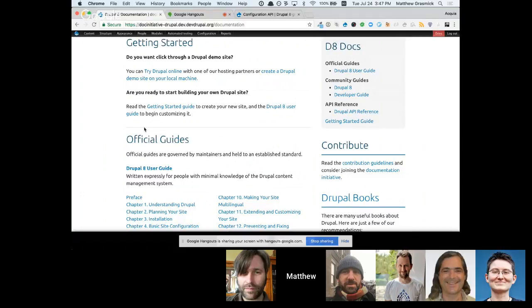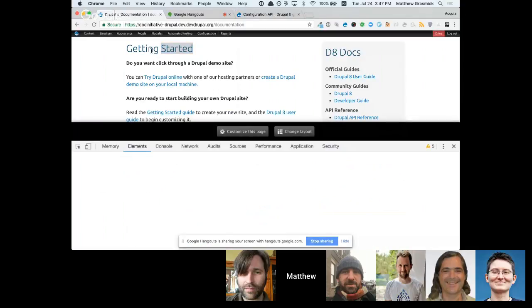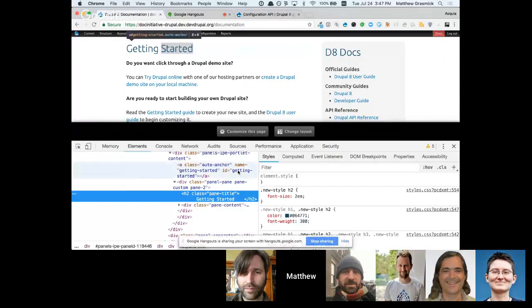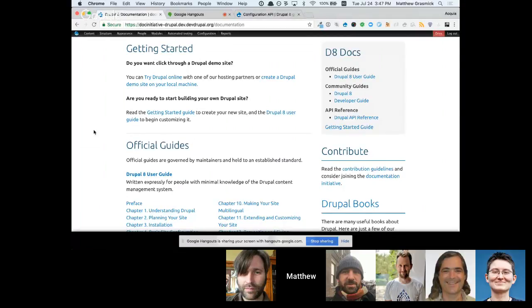Yeah, I'm open to suggestions for that. I added in these horizontal rules here, or these borders, to try to denote that, because I see the same problem. But I'm not a designer, so that was my really innovative, creative idea, to put in horizontal lines. So I assume those titles, getting started and official guides, are H2s? Those should be H2s. Yeah, as long as the semantic markup is correct, I think that's pretty good for accessibility. You could add a little bit of zebra striping so that when you move from the getting started list to the official guides to the contributed guides, there's more of a sense of transition than just having the horizontal rule.